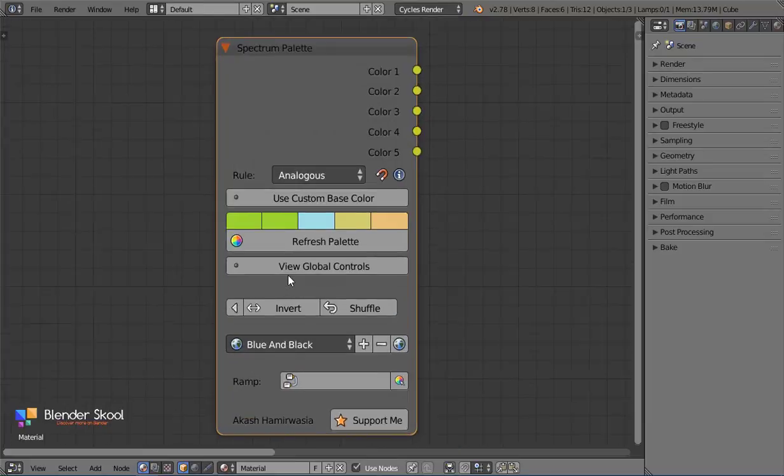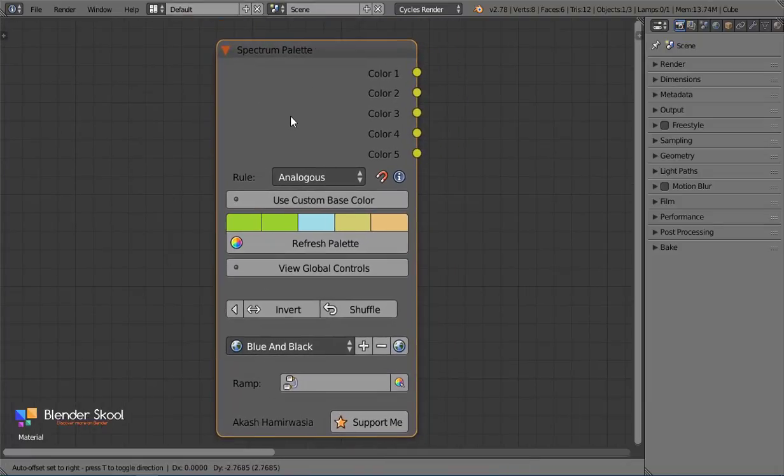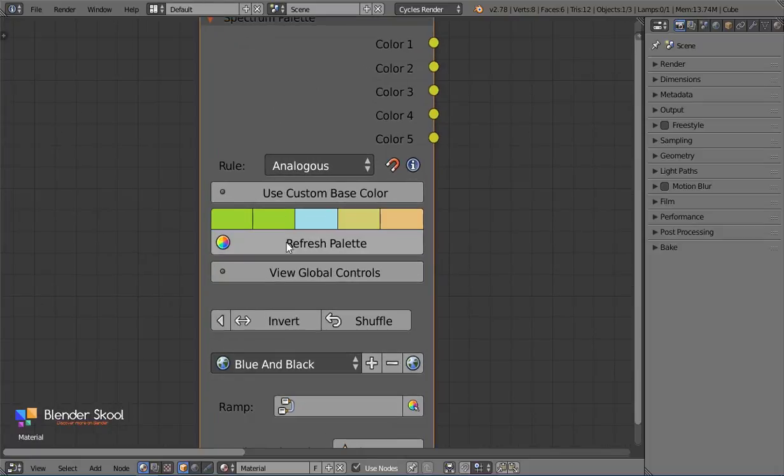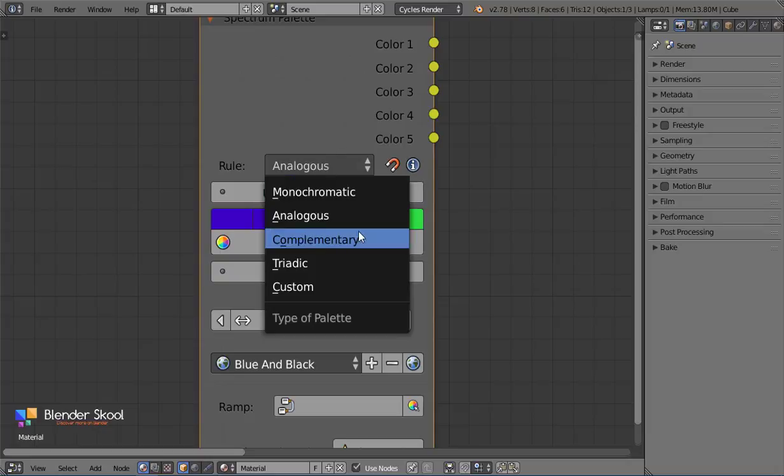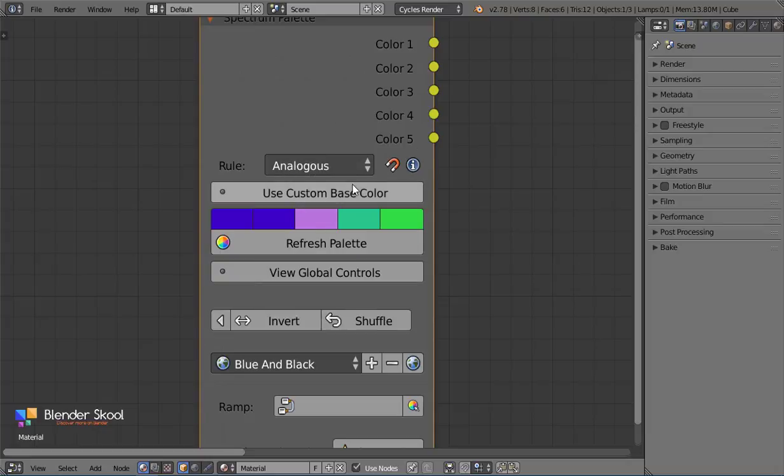So now let's move on to the most amazing and the most creative button of this entire spectrum palette node, which is this refresh palette button. The refresh palette button generates a completely new color palette based on all the above rules which you have specified. You can specify all sorts of rules over here, like organize, base color, and all that stuff. And once you're happy with the rules, you can click on this nice refresh palette button. It connects you to the spectrum engine, which generates the nice color palette, and it gives you the nice output with the color palette, as you can see.